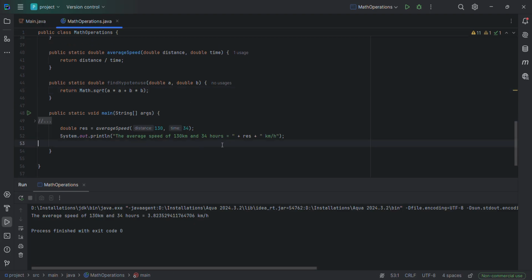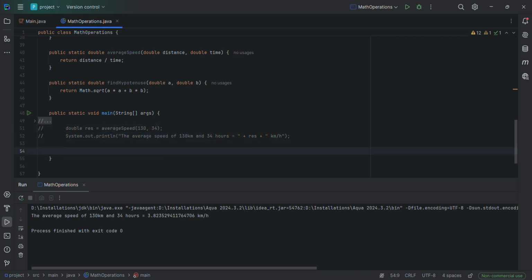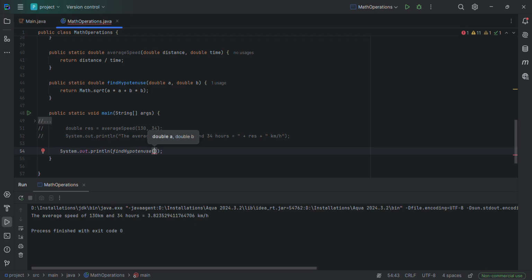Now we can go and check this. System out, find hypotenuse. Let's pass 3, 4. So it should return 5. Let me make it nicer. Sorry.